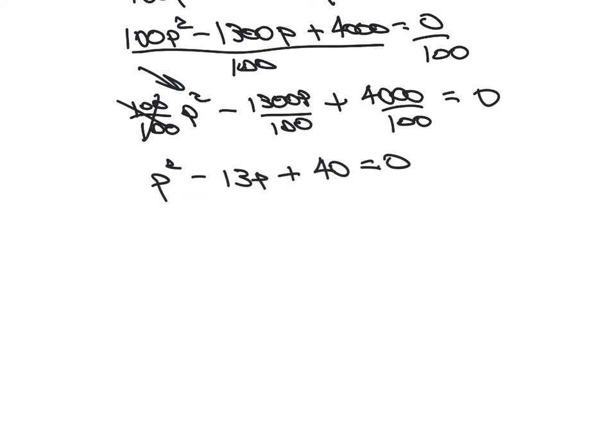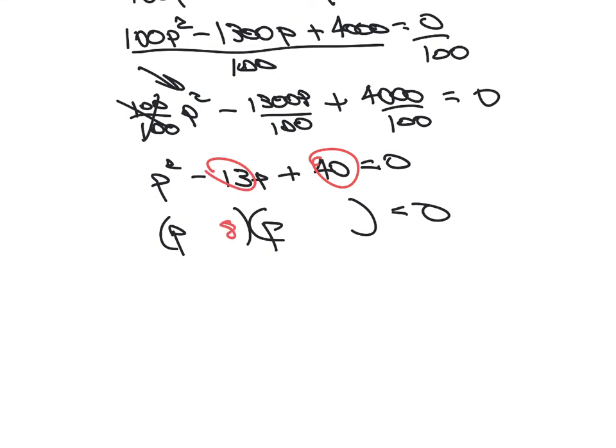All right, at that point, we can divide this into two binomials, make it equal to 0, have a p as the first term. And I'm going to find two numbers that multiplied together give me 40, added give me 13. And in this case, it's 8 and 5. 8 times 5 is 40. 8 plus 5 is 13. We have a negative here, though. So it has to be a negative 8 plus a negative 5 gives me a negative 13. Negative 8 times negative 5 gives me a positive 40.